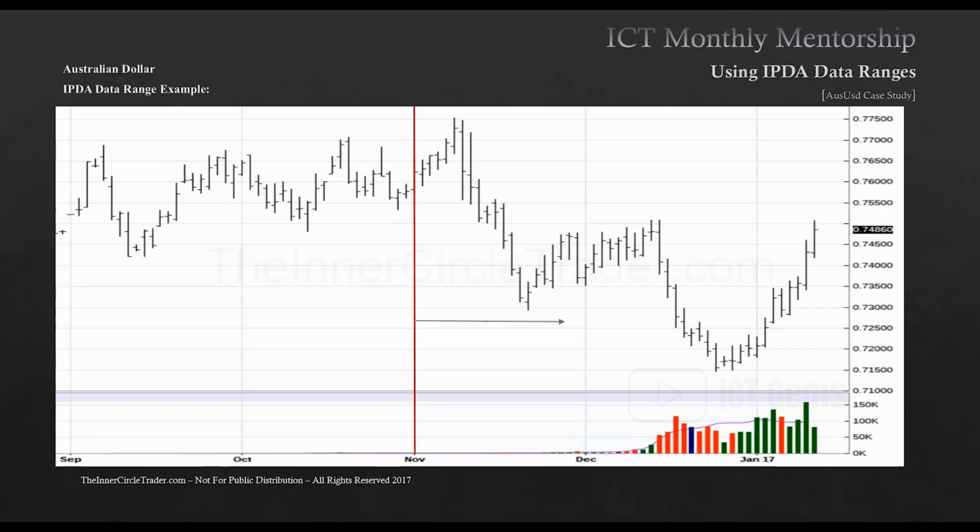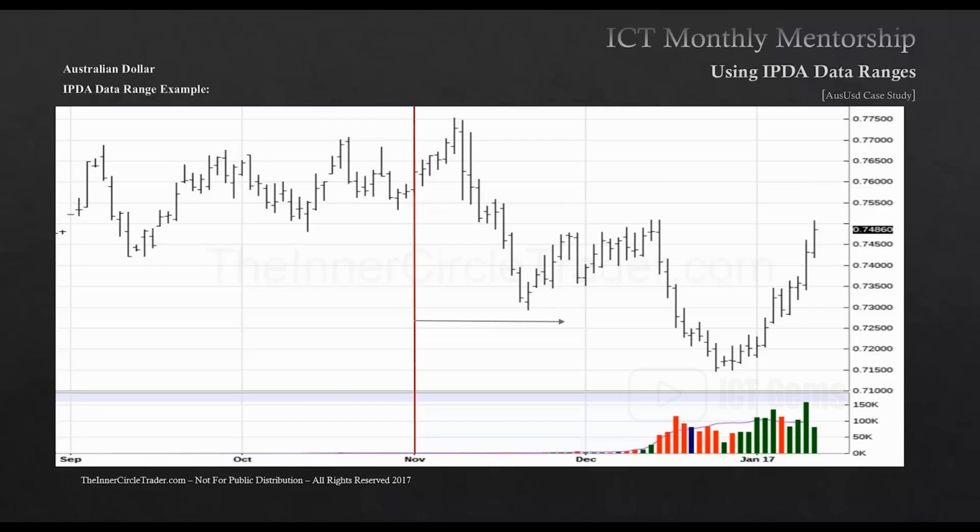So how can an algorithm or a computer, we'll just say it like this, how can a computer program know where everyone's stop is? It has to have a range of data. Now, just because we have the numbers of price, the value of price, okay, they have to have a look back period. The look back period is 20 days, 40 days, and 60 days.